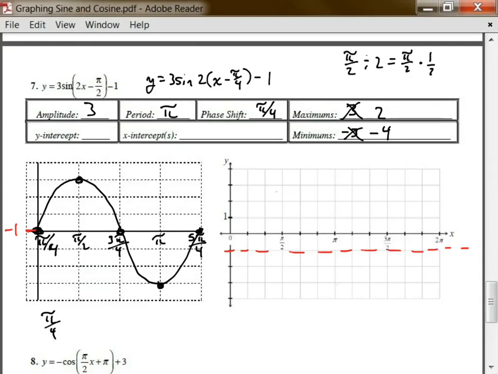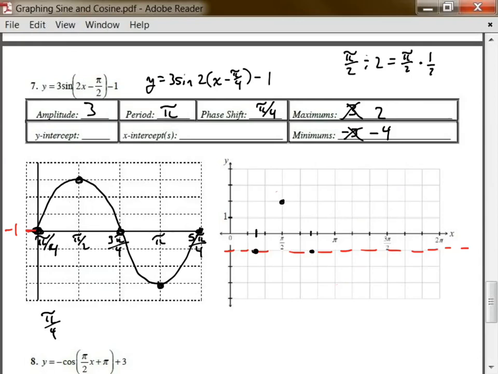Okay, so let's go back to all our points again. Let's go ahead and use black. So we're going to start right there because that's what it's... no, we're not going to start right there. We're going to start right there because it's supposed to start at pi over 4. And that's pi over 4 because that's right in between 0 and pi over 2. Then when I get to pi over 2, I go up to 2. Oh, that's right, the maximum point. Okay, and then I go back down to the midline right there. And that's at 3 pi over 4.